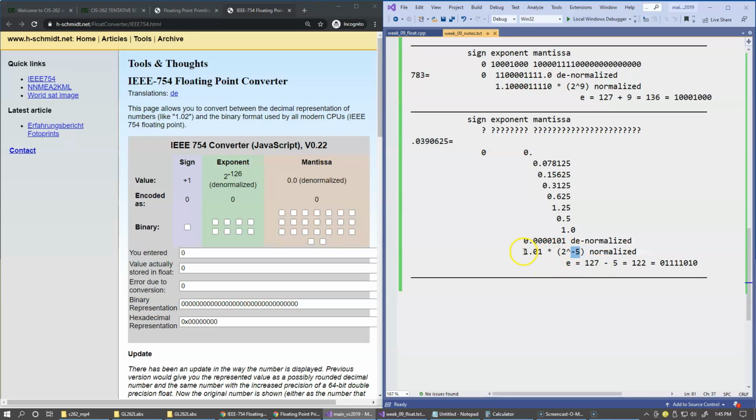So we multiply the normalized version by this exponent, and of course it means that we're taking this number and dividing it by 2 raised to the 5th power, right? So we're not really multiplying, we're dividing it by 2 raised to the 5th power. This exponent -5 has to be stored as 127 minus 5, which is 122, which is this binary value. So we get our exponent, the sign of course is positive, which is 0, and this is our mantissa, the normalized version.